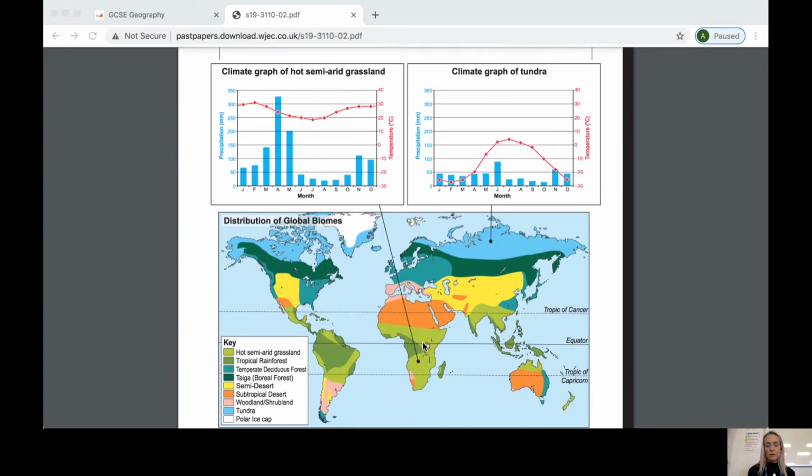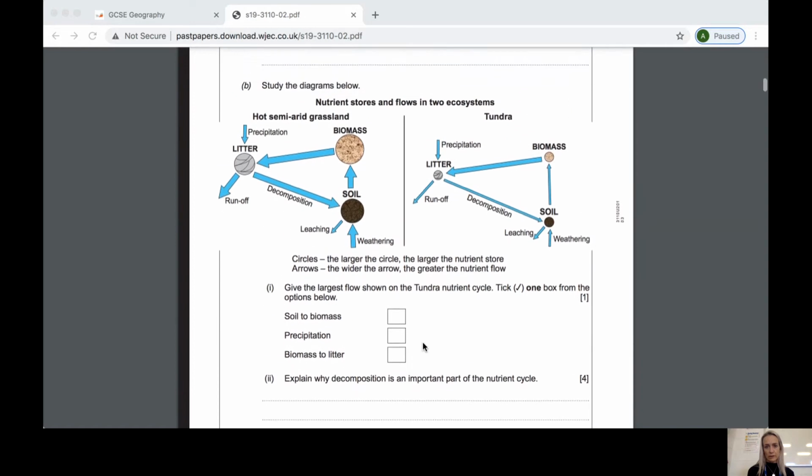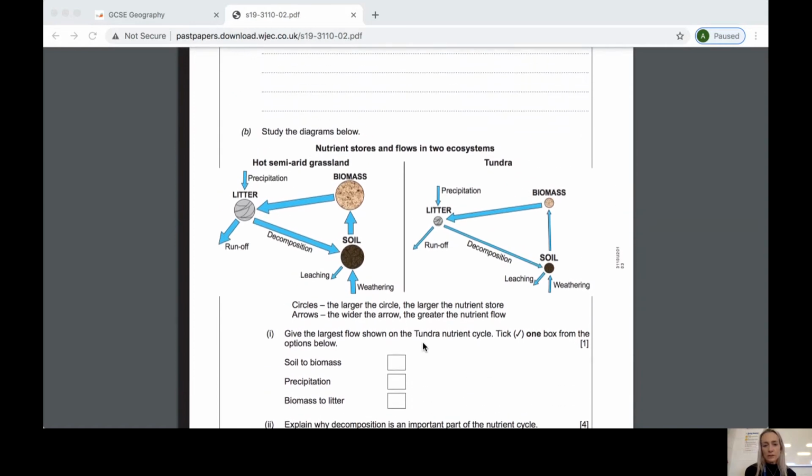So what are the reasons for the differences in the nutrient cycles then? Let's have a look at them. These are the nutrient cycles. So first of all, a semi-arid grassland will have a lot more vegetation than a tundra would. So the tundra is very, very cold. There's hardly any vegetation, just grasses. Whereas in a grassland, you will get some trees, and it's semi-arid, so you get different layers of trees as well. So the biomass is a lot larger than it is in the tundra because life can survive here more easily than it can in freezing cold conditions.